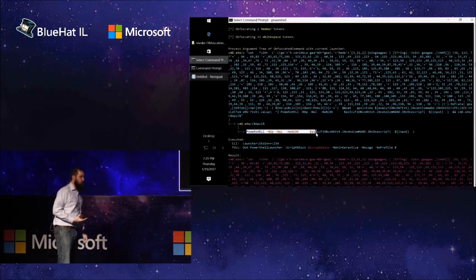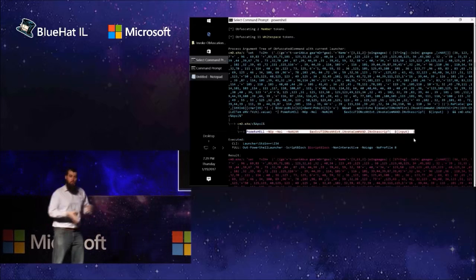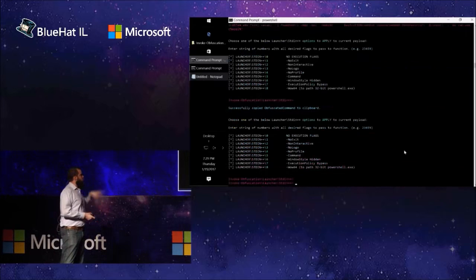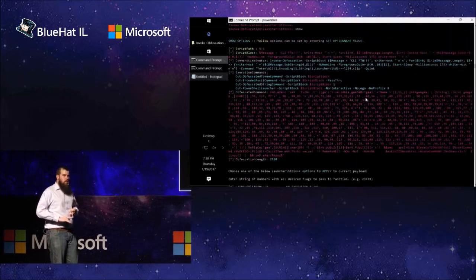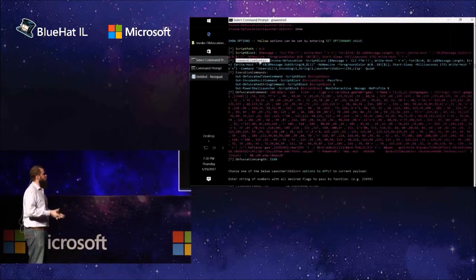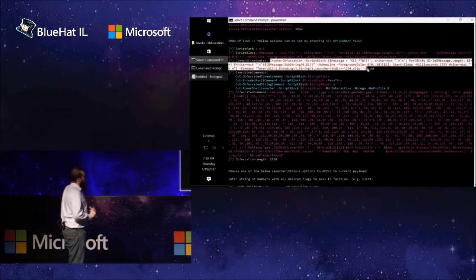So you can see for this launcher, what does it buy me as a red teamer? But as a blue teamer, what do I have to work with? So it's really important to look for the syntax to do these weird kinds of things like standard input, clipboard, all these kinds of things. That's important to look for in PowerShell, but don't place all of your eggs in that one basket.